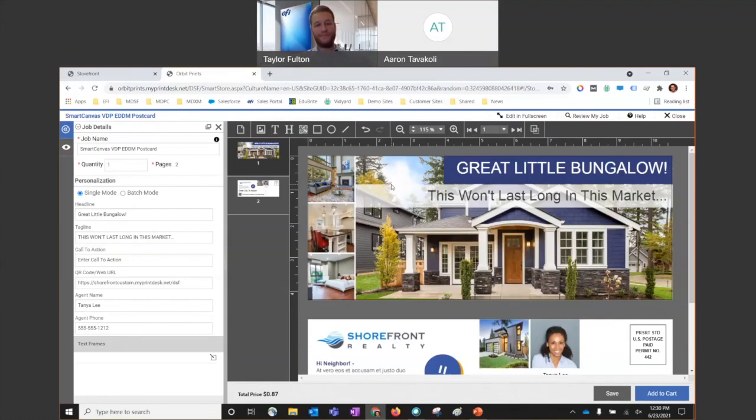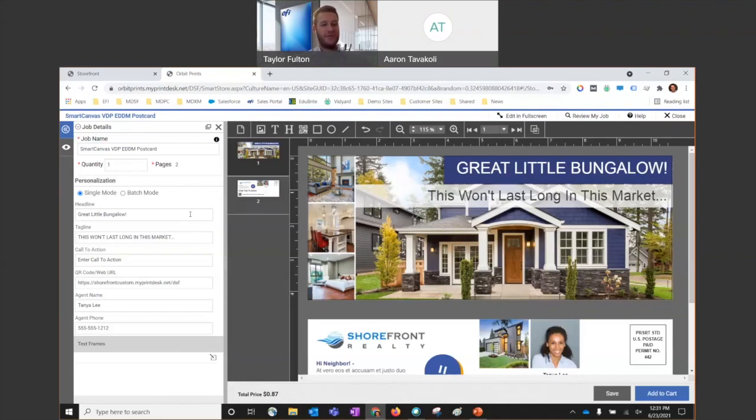through this integration. So that's one thing we're really excited about with Smart Canvas VDP, is it allows our customers to not only process multi-record jobs in this dynamic design online within our browser-based application, but it also has this powerful direct mail workflow that our customers can take advantage of and really make it easy for buyers to purchase campaigns like this. So if we think about, you have a customer that is a realtor, and they have a new bungalow on the market, and they want to promote this house to specific area codes around this house.